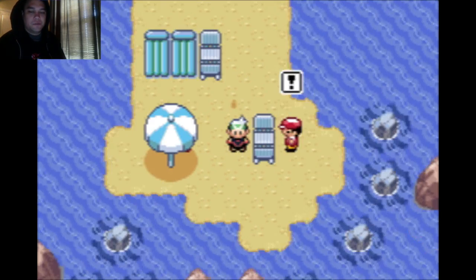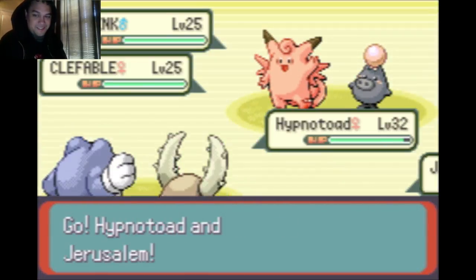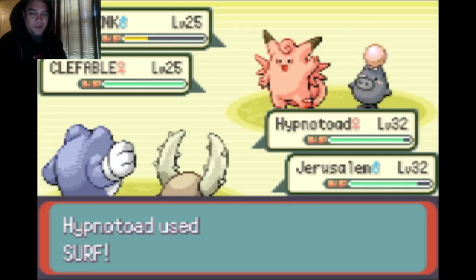Yeah, okay. We'll fight you guys. Why not? Alright. Oh, please don't send it out. Why not? Now that I say that. Okay, who wants to get Faked Out? Oh, why did I Fake Out you? Oh, well, whatever. You're dead.